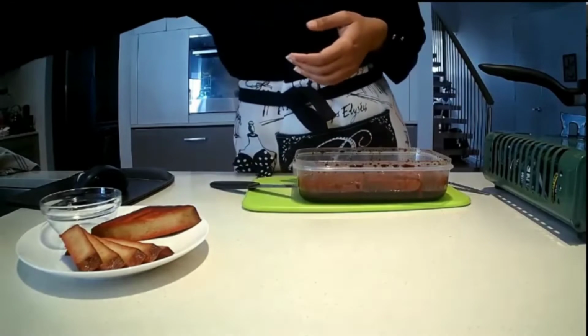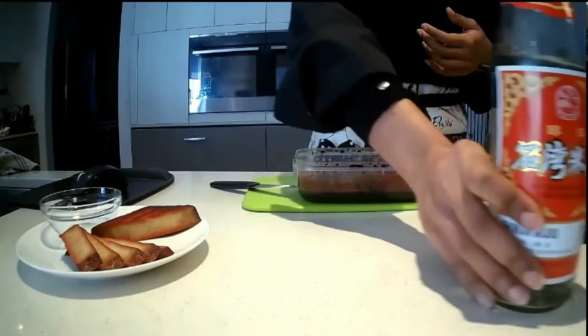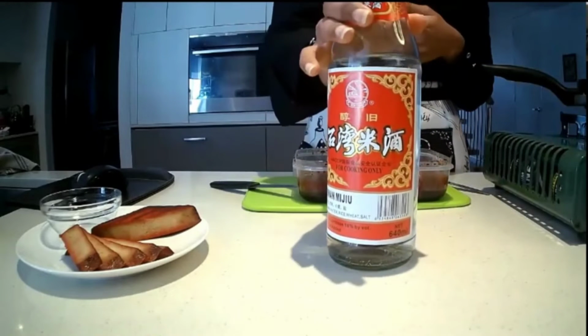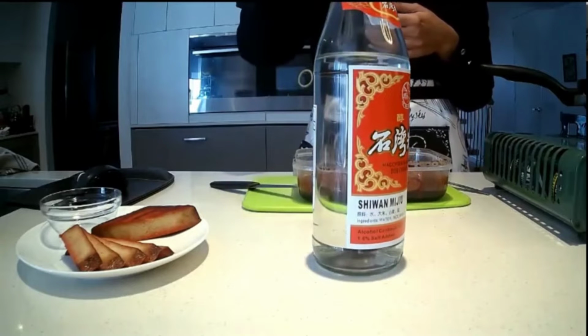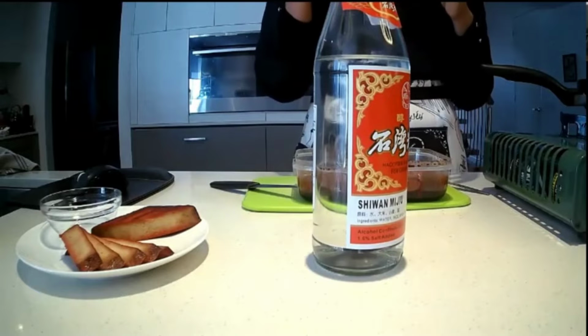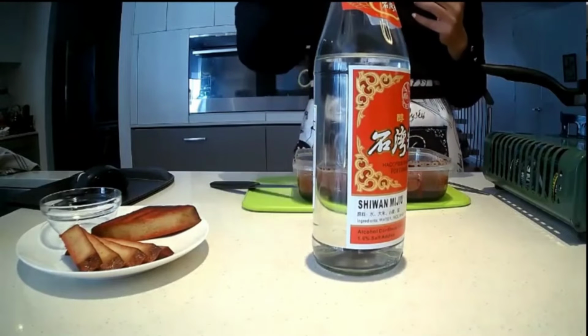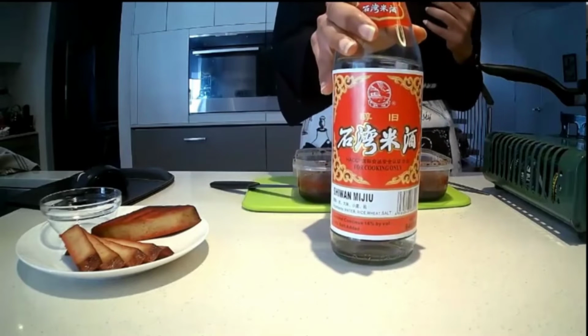The next thing we're doing is 2 tablespoons of Chinese rice wine. Now, we talked about rice wine or cooking wine during class, and there are a couple of different kinds. This one's the translucent one. Again, we want a clean flavor on the palate. We don't want Char Siew, which is the golden colored one, because it's got a lot of complex flavors. We just want the kick of cooking wine, and that's why we use Mijou. So we're doing 2 tablespoons of that.